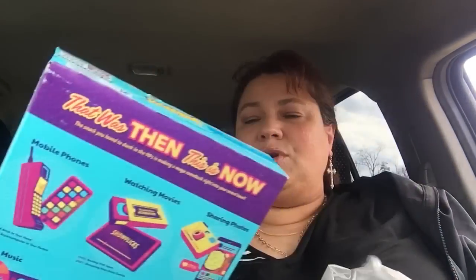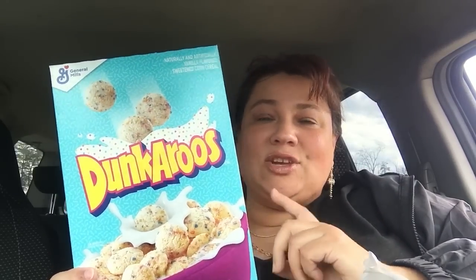Now I did find the cereal — the frosted flakes cereal. This is the cinnamon with the cinnamon basketballs. I got several of these. And they had Dunkaroos, and my boys love the Dunkaroos — these are all by General Mills. I got several of the Dunkaroos and these are 11.3 ounces, just so you know. And then this one is 10.2 ounces.